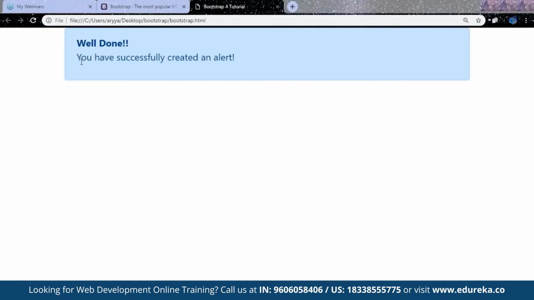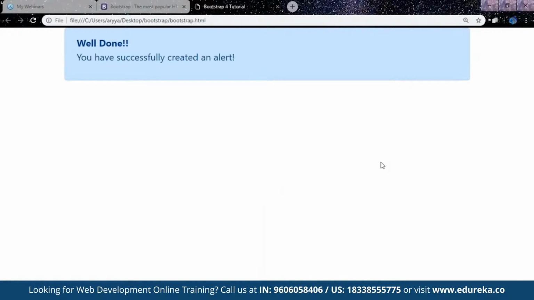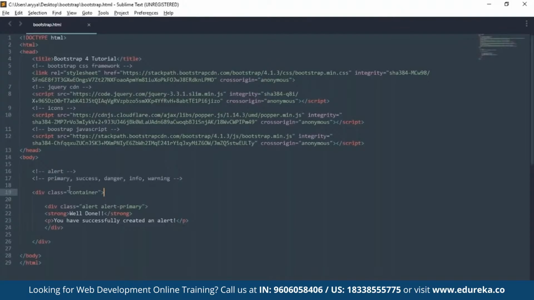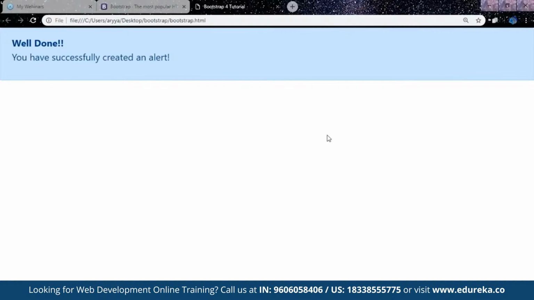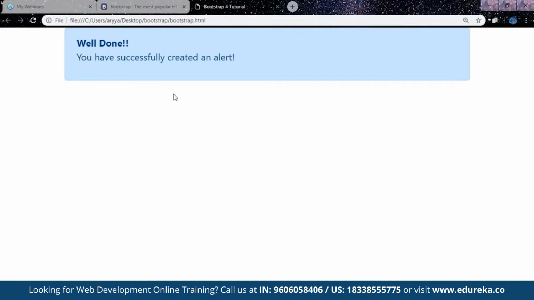Now, mind you, we haven't written any CSS code. All we did was add a bunch of classes to our HTML elements. And what Bootstrap does is fetch those classes' styling elements and just attach them to the element that you have put the classes on. So firstly is the container class, which is containerizing all this thing. Let me just comment the container class out and you'll see the difference that it makes. Let's save that. And you see, now if we uncomment the container class, then it'll come back to the way it was. You just do that, save it back again, and this is what the container class does.